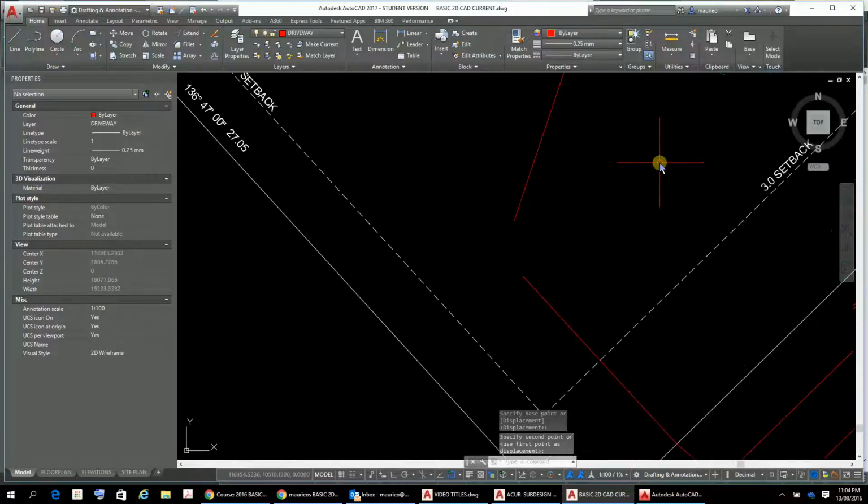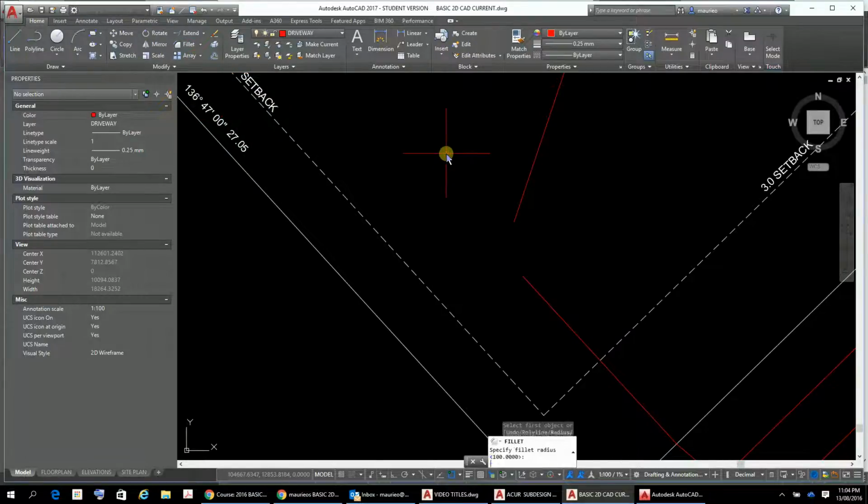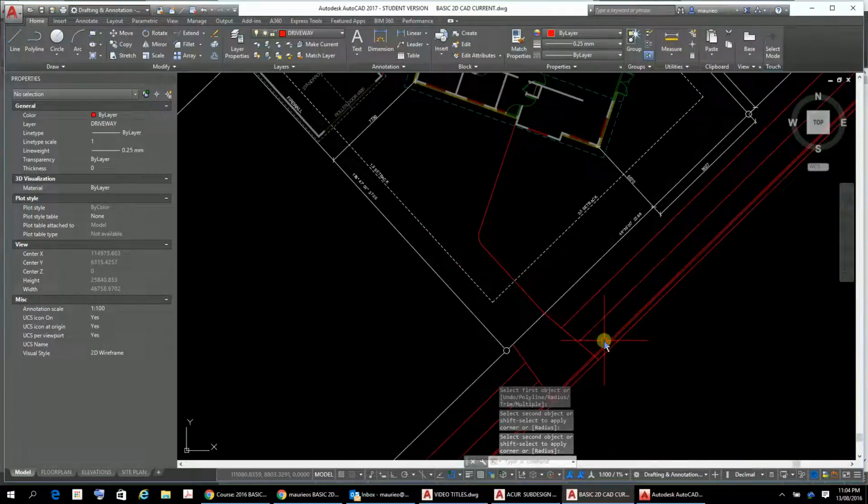Okay, so then I'm going to try something radical that I haven't tried before. Put a fillet in between these two lines here. So here's a fillet here. The radius, R for radius, I'm going to make that a meter. Okay, see if that'll fit. So there, space there, just a nice meter radius there.